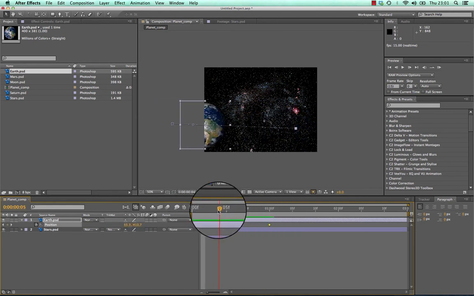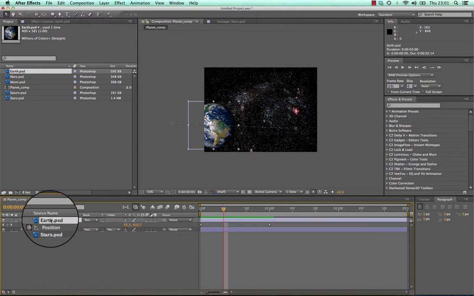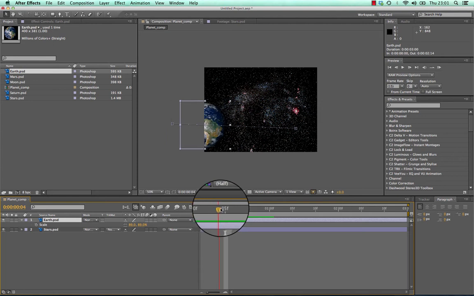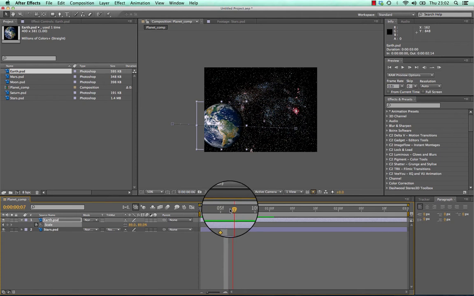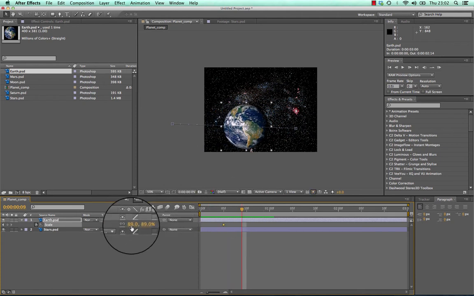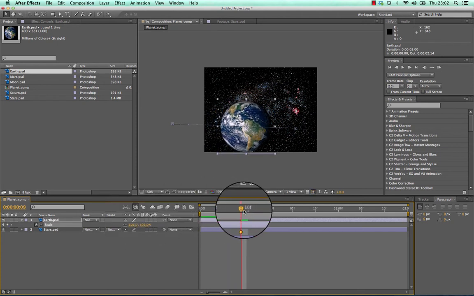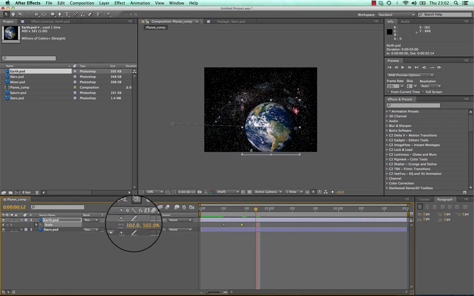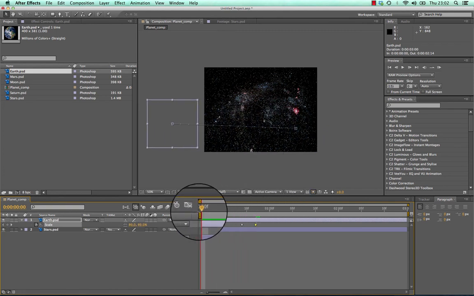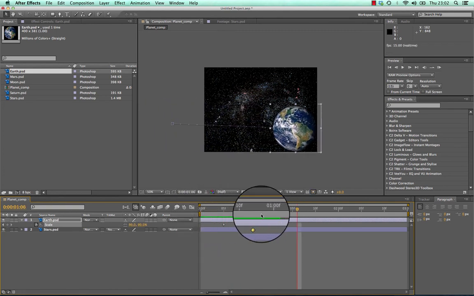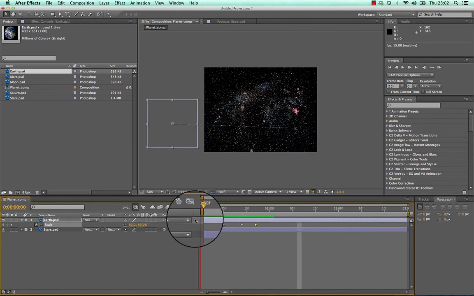So now from this point, what I'm going to do is use scale. So press S. Okay, and when you press S, what we can do is make the timeline again. From this point I can just increase the size a little bit and then bring it down again. There you go. So you can see that there's a little touch there, and of course you can do things like that as well. So it's really up to you if you want to start increasing sizes, but it's quite good to work on that.